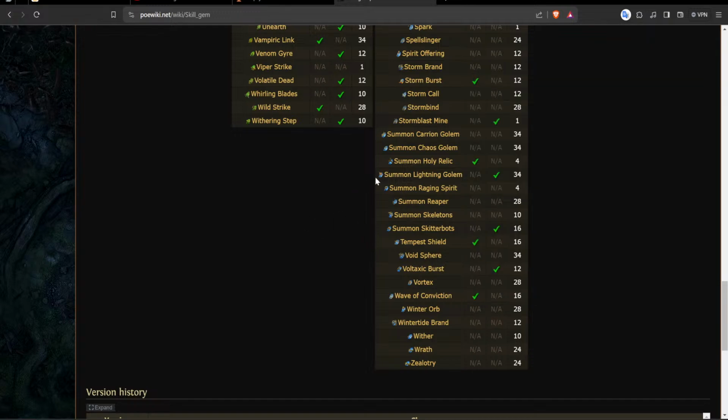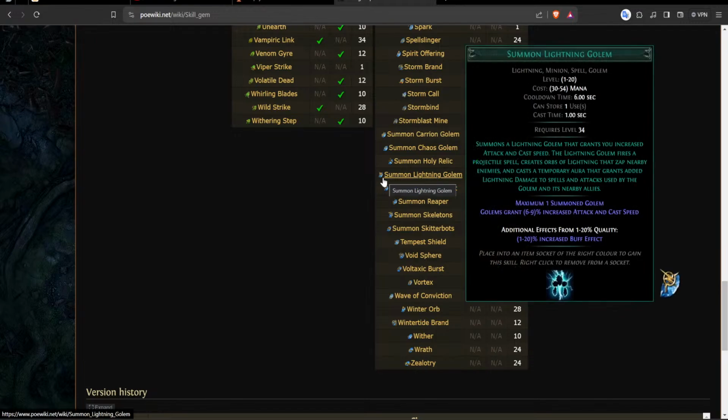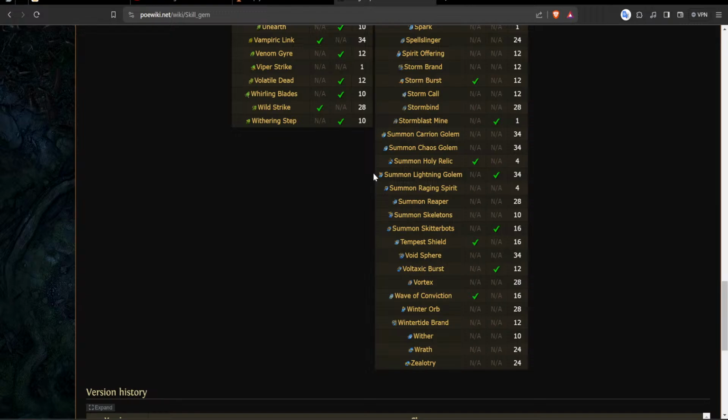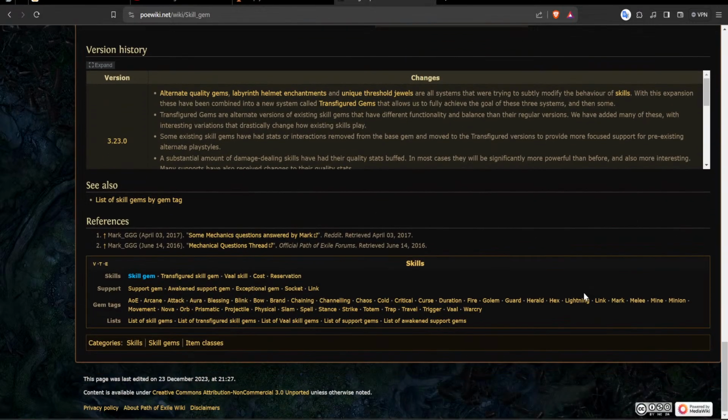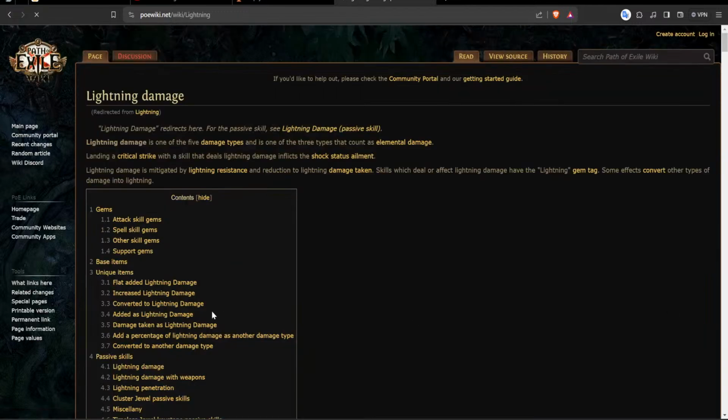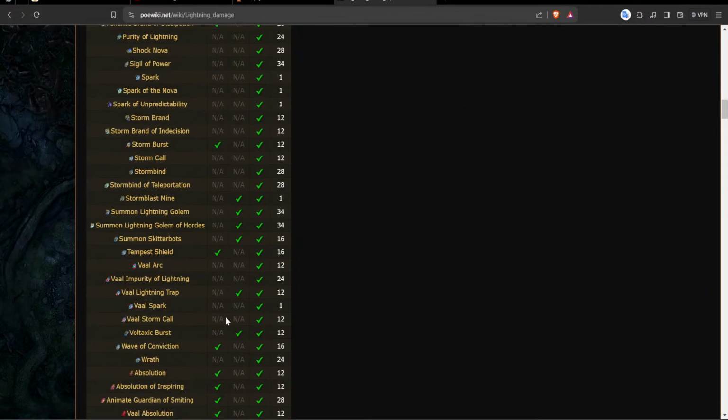Between waves, you can buy health, but I want to avoid a little bit of health. So lightning, mining, minions.